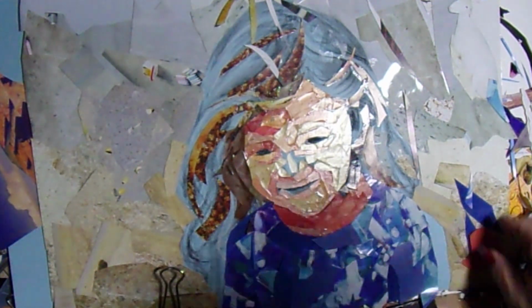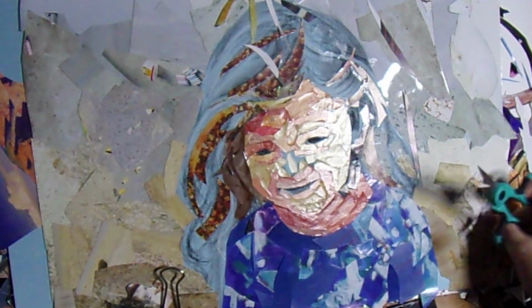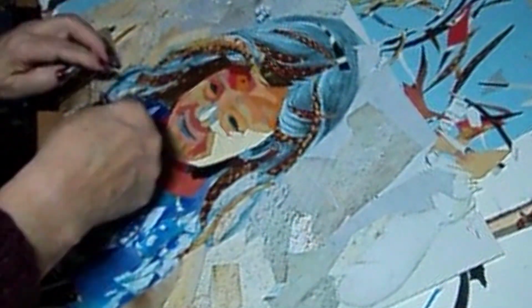But children have baby teeth in their mouth, and so they have this shorter chin and rounder cheeks. Also, they have a shorter neck. You can almost tell the age of a child by the length of their neck. A baby holds their head so low next to the shoulders, they almost look like they have no neck, which is ridiculous. Of course, they have a neck, but the muscles have not matured. And so, as they get older, the neck seems to get longer. So this little girl was 3 years, going on 4 years old. Her neck is still quite short comparatively to her body and her head.